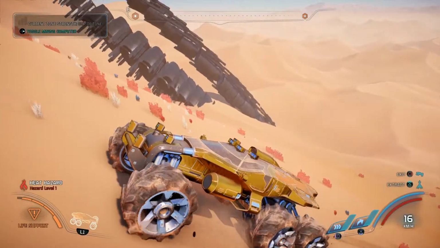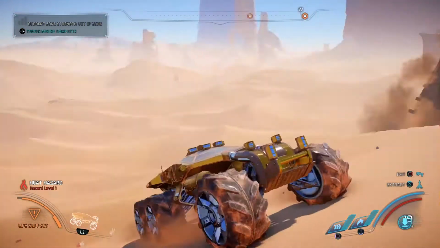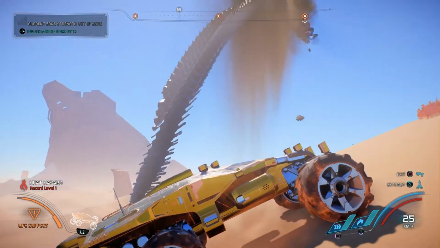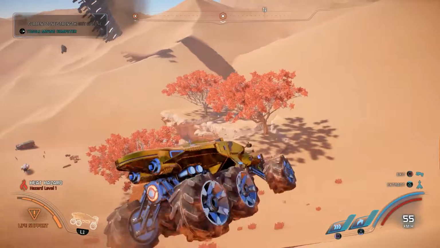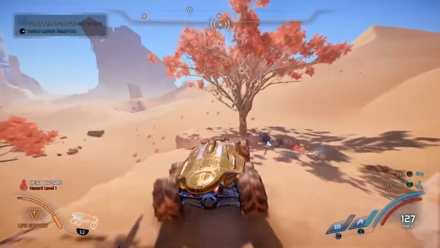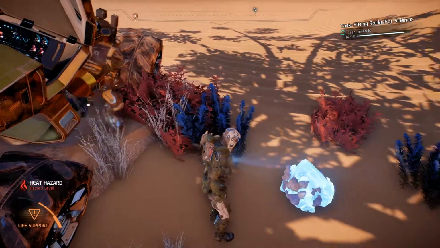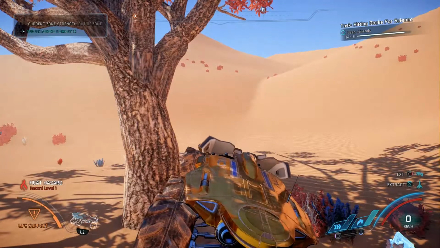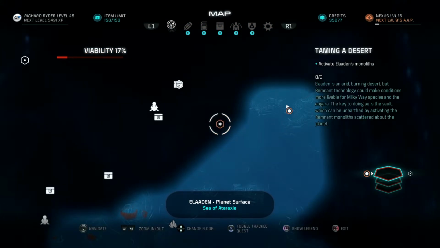Oh my god. What the fuck was that? This is like a much crazier architect than the ones we've seen before. Doing all sorts of crazy stuff. Fluorite. Yeah, because we've never found fluorite before in Andromeda. Not once have we seen that.